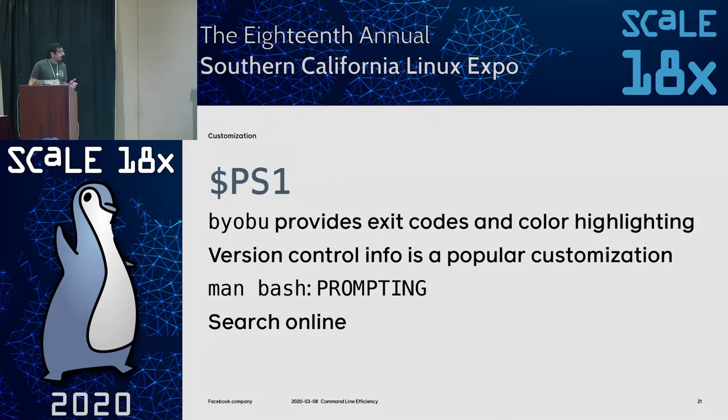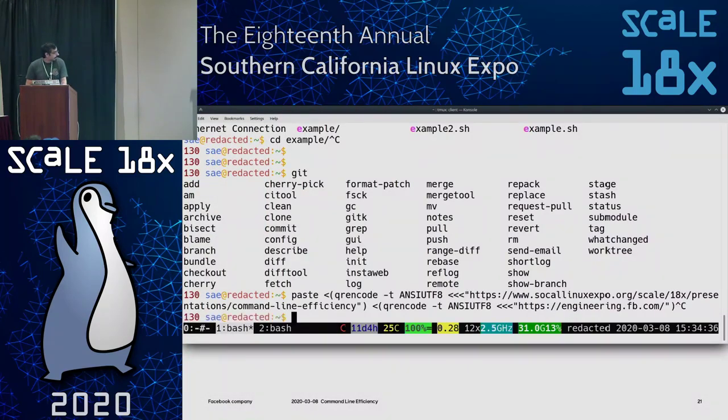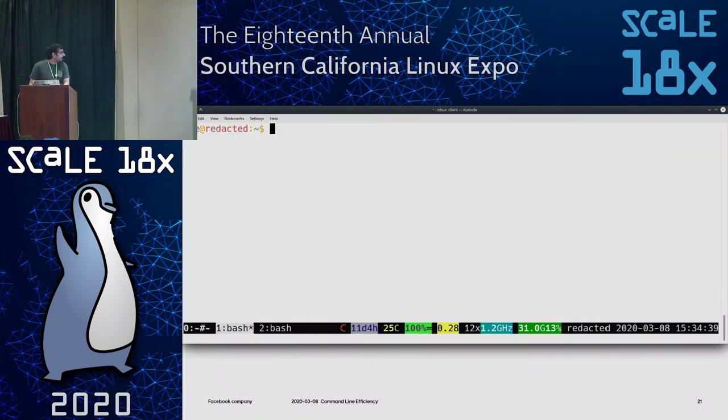Another customization in Bash is to customize the prompt. PS1 is a little string and syntax engine that runs to display the prompt for your shell. If I'm in Byobu, it gives me a little bit of context about what's happening right now. This is part of the Byobu default configuration. It highlights my username in one color, the host name in a different color, and the directory in another color. My username is blue, my host name is red, and my directory is green. Color is a great way for humans to distinguish different pieces of text in context.